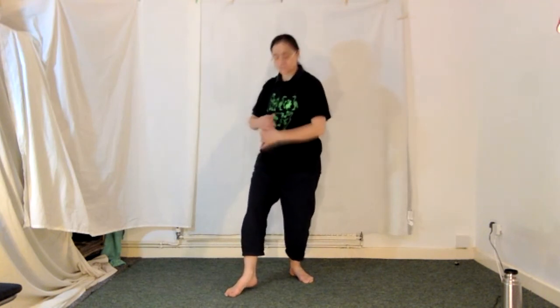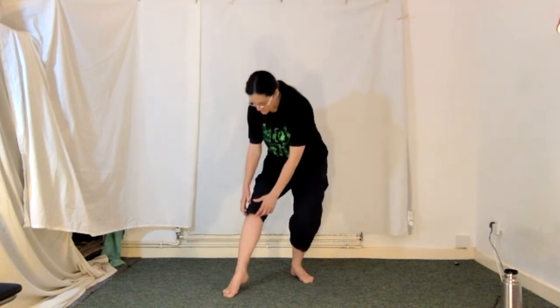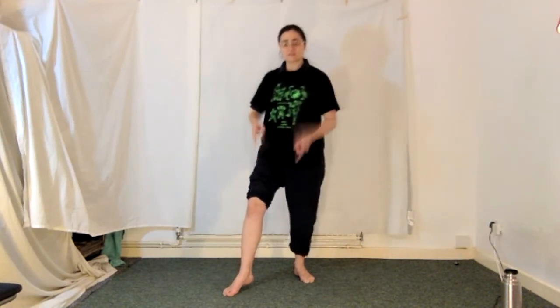So as you punch, if I do it in slow motion, I've got a split happening between my feet. So this foot digs in that way, this foot digs out that way, and it makes like a spiral that you unwind. And if you look at my body, this is the body mechanics for the punch. And again, because this is Yiquan, I'm trying to avoid moving my knee too much. So there's a spiral downwards into that leg, and there's a spiral upwards through that.